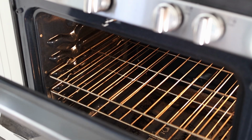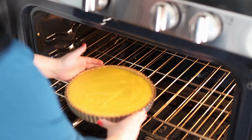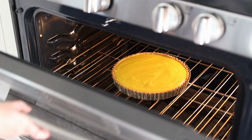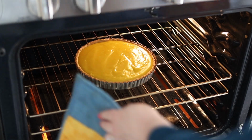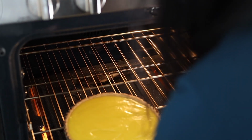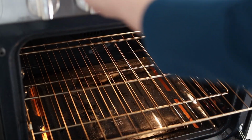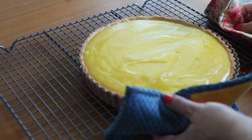Then bake in a 350°F or 180°C preheated oven for 5 minutes. Allow it to cool on a rack and then refrigerate until fully chilled through, about 4 to 6 hours, or it's just best left overnight in the refrigerator. Once chilled, you can decorate it if you like with fruit, powdered sugar, whipped cream, or wherever creativity takes you.